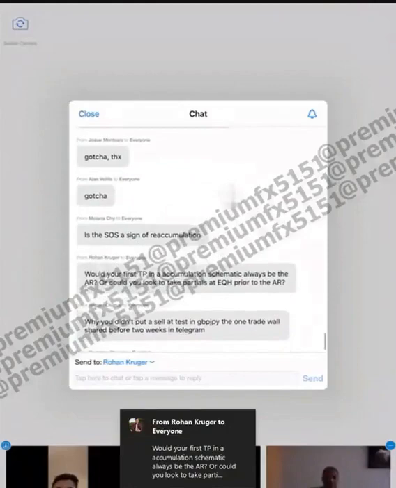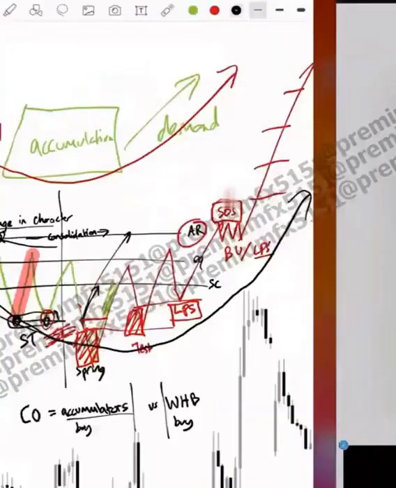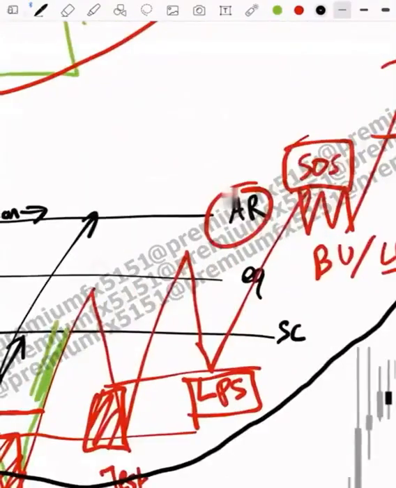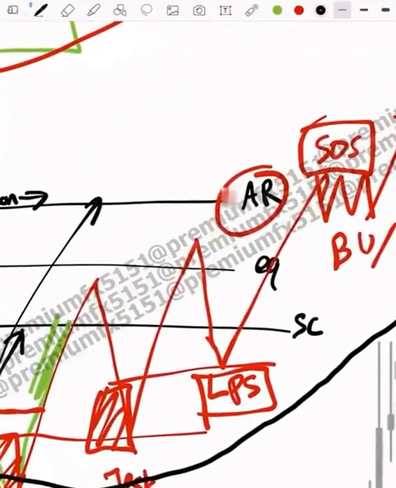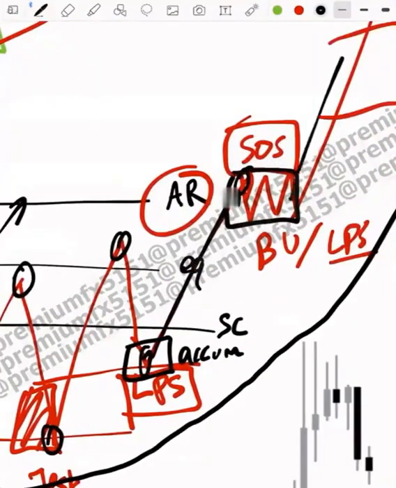Is a sign of strength of reaccumulation? Exactly. The sign of strength on the higher time frame is just a sign of strength, so a little consolidation. If you jump down to a lower time frame, I know this is chaotic, but if we are just looking at this segment, what we are seeing is higher high, higher low, higher high, higher low, higher high, bullish market. We might have a 1 minute accumulation here, break of structure, reaccumulation on the lower time frame, continuation.